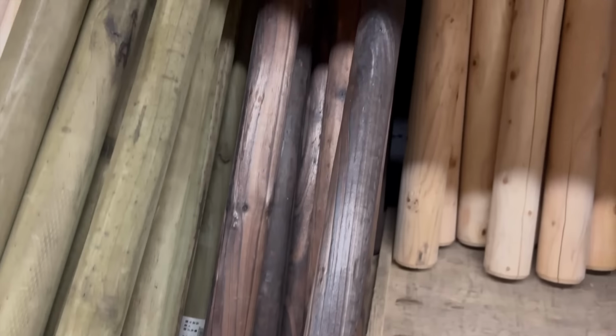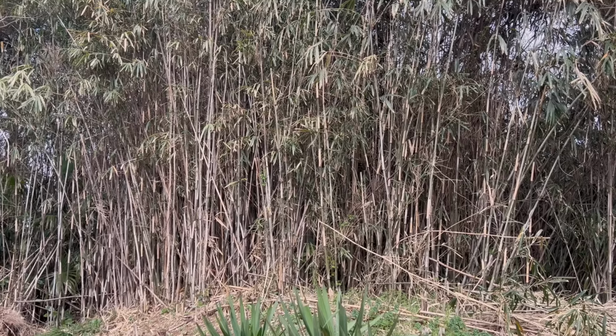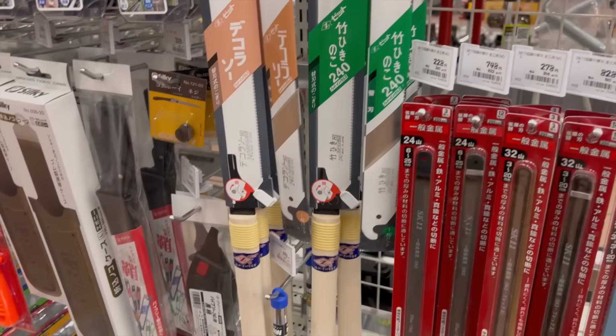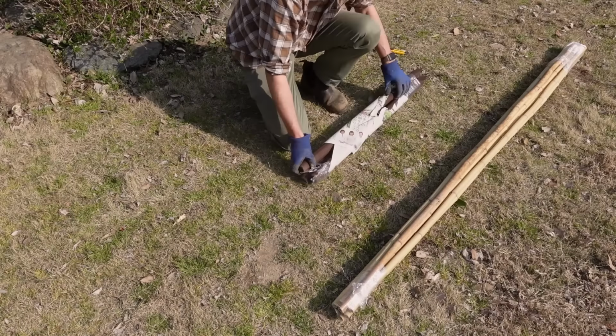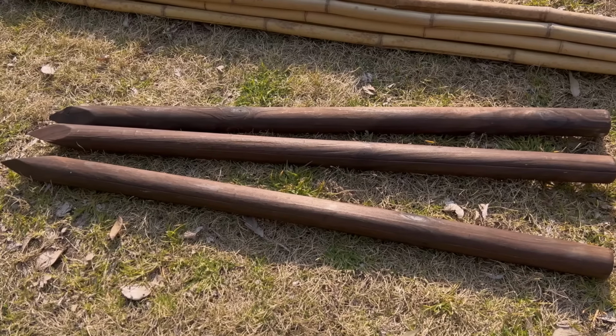I got the materials from my local home centre. The bamboo I have at home isn't very nice and is a bit thin. The 3 stakes are burnt cedar, really cheap from the home centre. The twine is a palm fibre called shuronawa. I also picked up a bamboo saw.